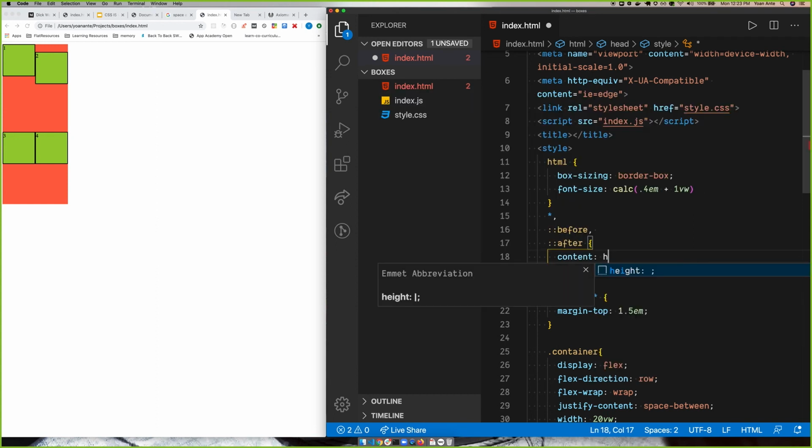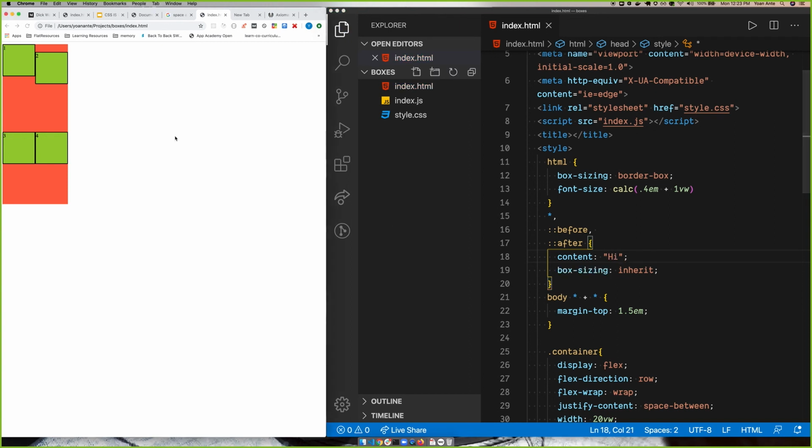Actually, I guess it's just twice, not 3 times. 1, 2. So it's every element.